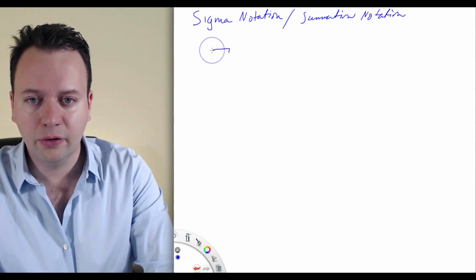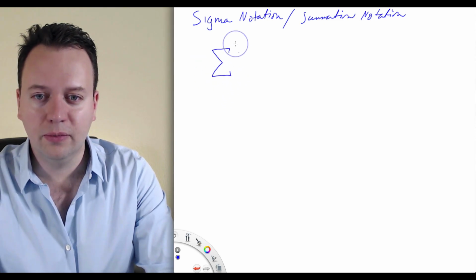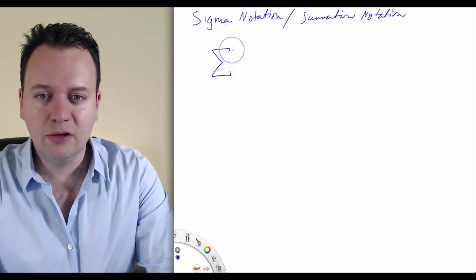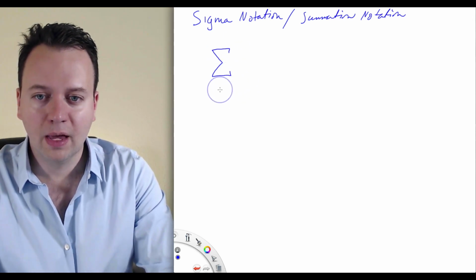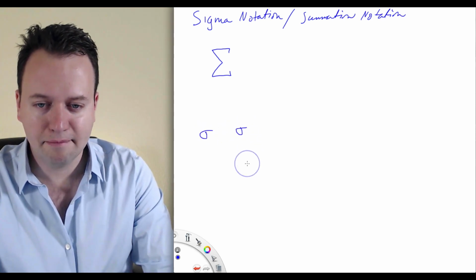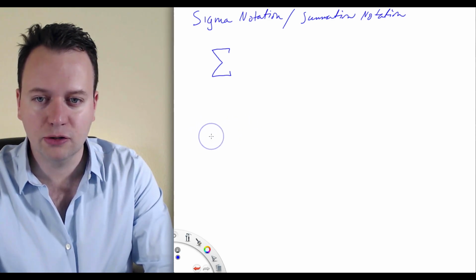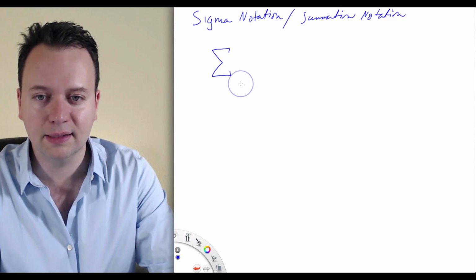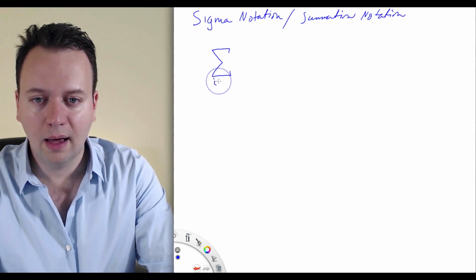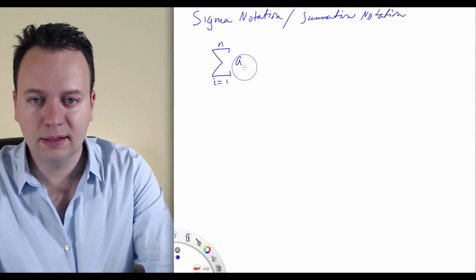So it's named after, this is a nice careful drawing of the capital Greek letter sigma. And so we write capital sigma. Lowercase sigma, by the way, looks like this. So that's lowercase sigma. It's used in statistics as the standard deviation. You might have seen it if you've taken any statistics. So here we have capital sigma, and we say i equals 1 to n of a sub i.